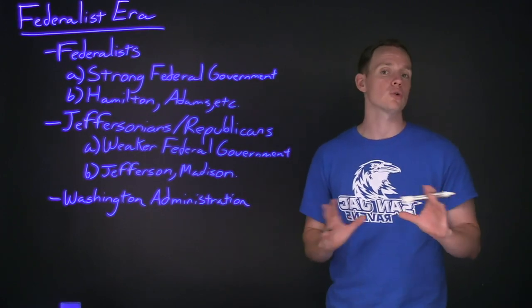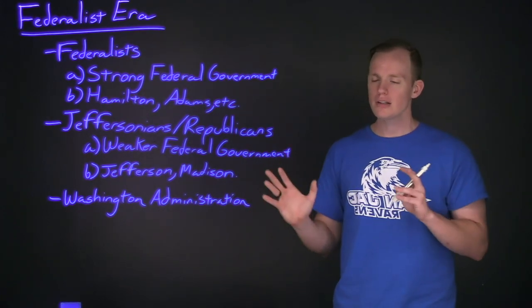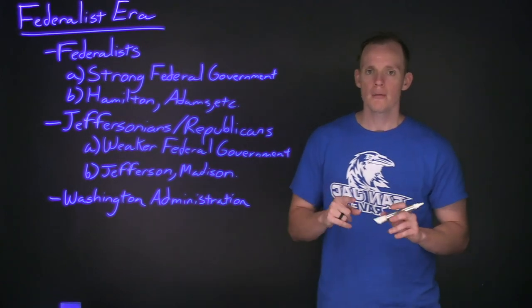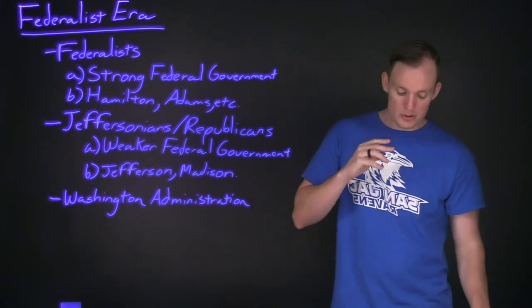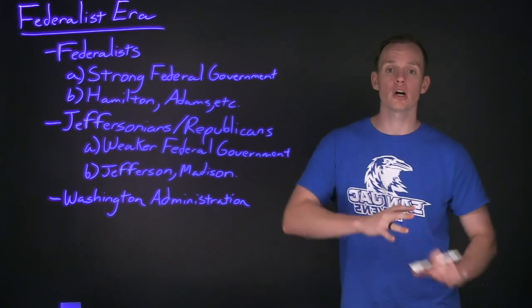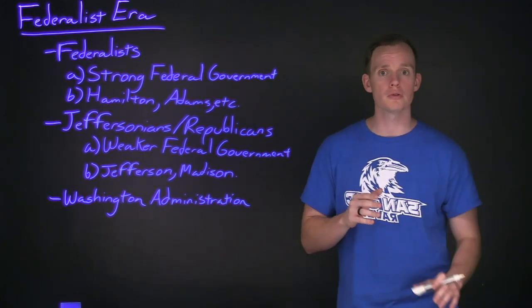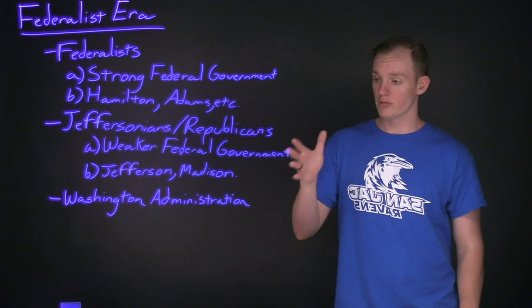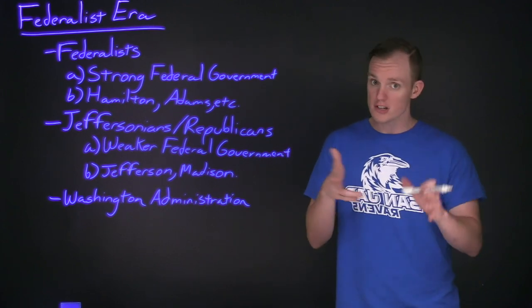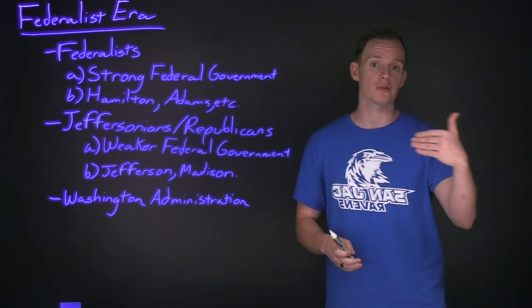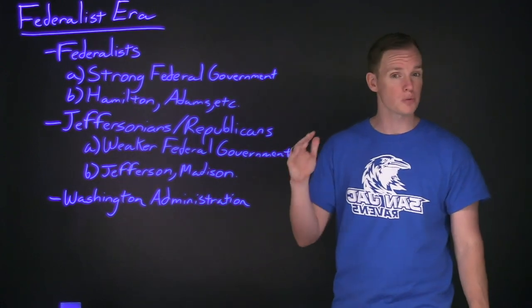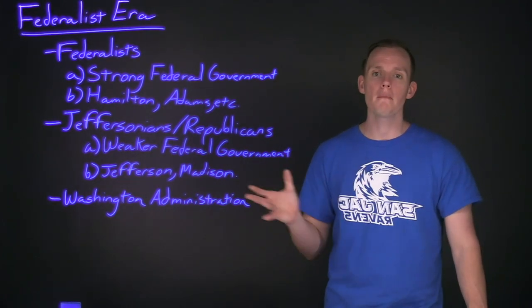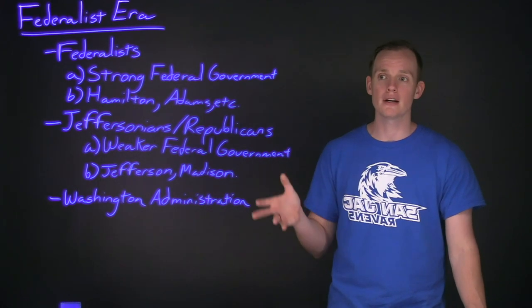However, many individuals are going to be very distraught by this assumption plan, because we need to understand one thing. Even though there was a large amount of debt that had been acquired across the nation as a result of the revolution, some states, like Virginia and many states in the South, had been fiscally responsible. They had paid off almost all of their debt, if not most of it. Whereas many northern states, especially Massachusetts, had not been fiscally responsible and had not paid off their debts.